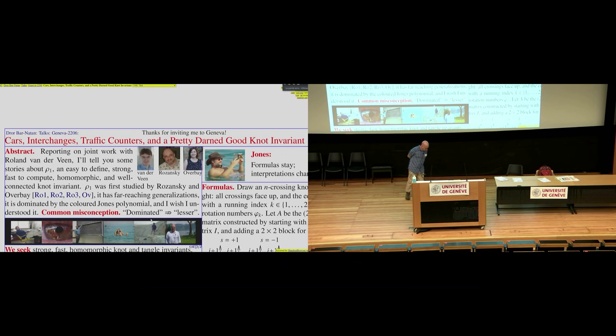Probably, though I am not an expert, it's still better than HOMFLY and Khovanov, which are not polynomial time. And also, our purpose is not just to separate knots. It's also everything that comes from the fact that it's homomorphic. So basically, it should have good formulas for knots of a fixed genus and for ribbon knots, and that I couldn't tell you about, but that's definitely a big part of our motivation.